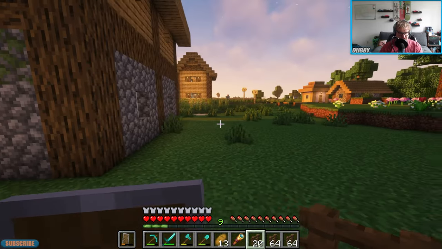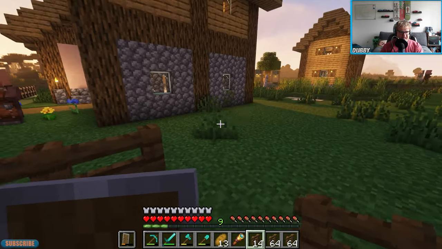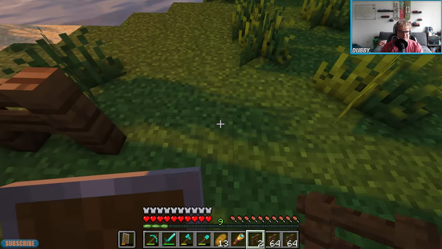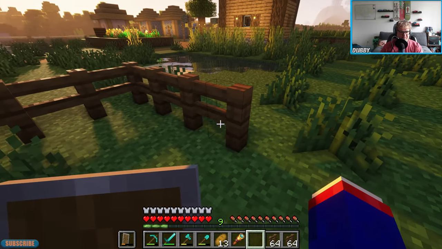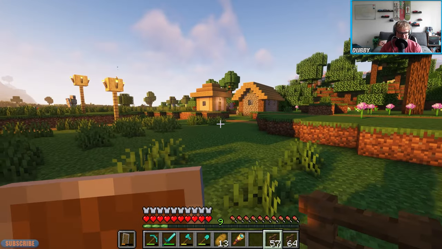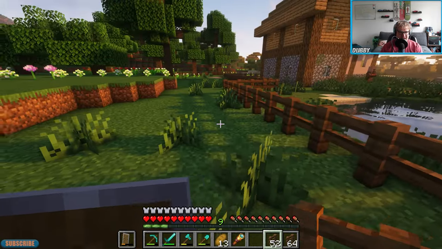Now, I think for this wall, I'm not going to go too crazy. I don't want to have anything where they can spawn in. So I'm going to stick close to the houses, give them enough. I think it's a 64 by 64 block radius, but I'm not going to take the chances with that one. And I'm just going to stick to having the villagers in a nice little enclosed space.